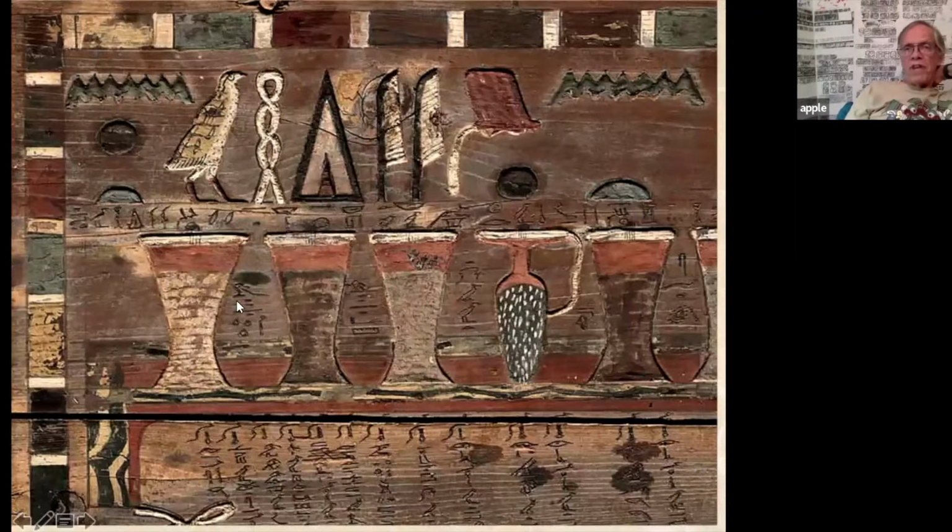Another close up of the same levels of density here. The letter N is painted with this deep blue. The twisted rope here is white. The letter I or Y, which is two reed flowers, by all rights should be green, but for some reason they're black with white strands on it. The loaf of bread, again, is blue.